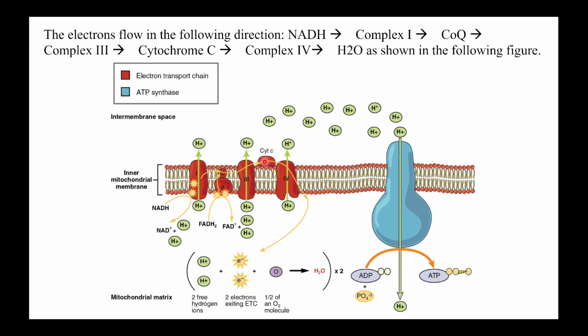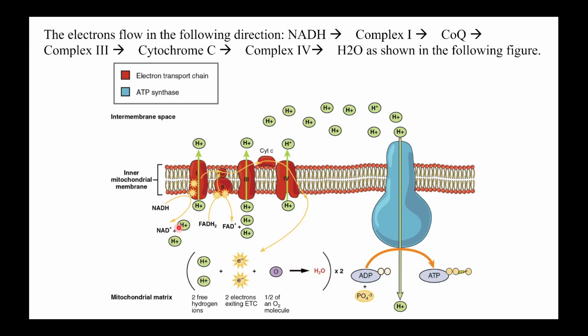From cytochrome C, the electrons are then given to complex 4, where from complex 4, the electrons are accepted by the oxygen. I told you oxygen is the terminal electron acceptor. So, here from NADH and FADH2, all the electrons will go from complex 1 and 2 to coenzyme Q. From coenzyme Q, it will go to complex 3, then cytochrome C, then complex 4. Then from complex 4, these electrons will be accepted by oxygen to form H2O, which is the final electron carrier.